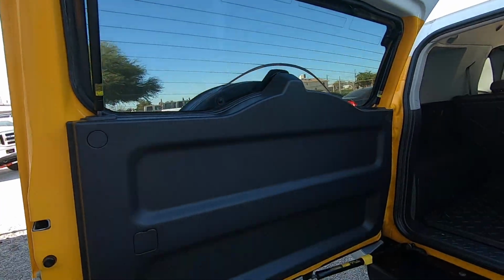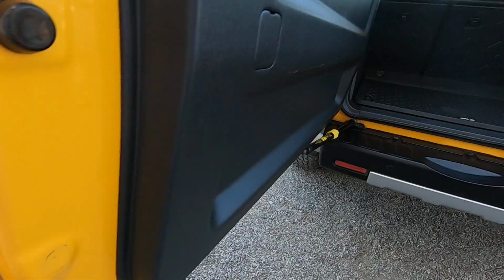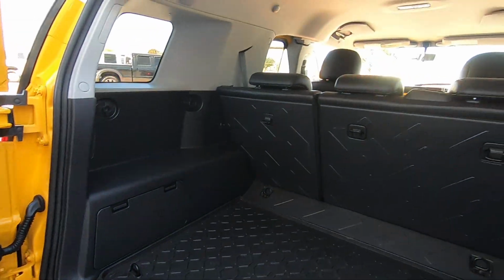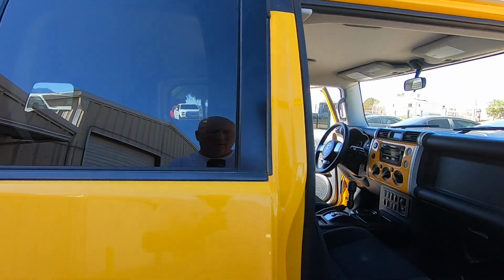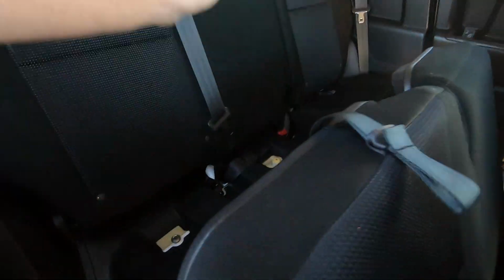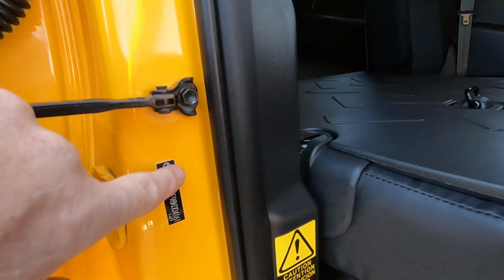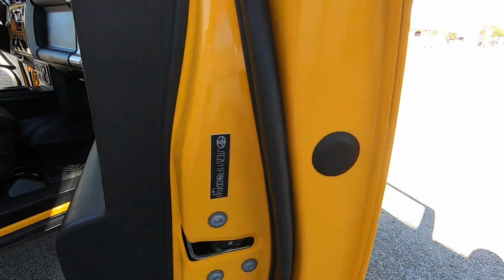The rear door. Another VIN here where they belong, right? Obviously those seats will fold forward, which I should probably demonstrate here, huh? So that everyone can see what it looks like. Let's see. Push down on the button, boom, it goes down like that. You actually fold this thing forward. And then you push down on this button up here. Pretty simple, right? By the way, there's the VIN here on the door frame. And this is the VIN on the passenger door.